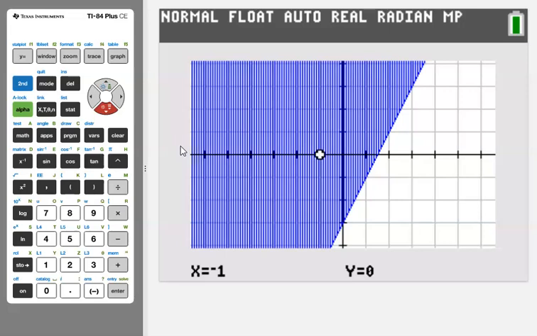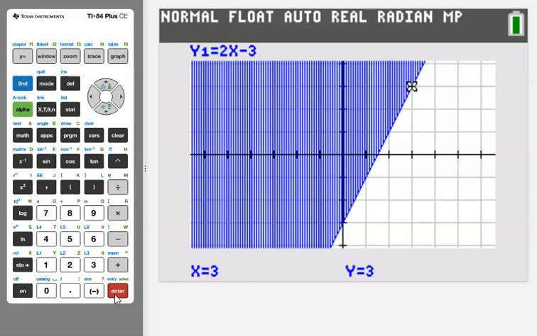Now, since this is greater than or equal to, that means this line, if you were graphing this on paper, would be a solid line, and all the points on the line would represent solutions. When you type trace, the cursor will go to that line. The very first solution it's giving me is the y-intercept 0, -3, and then you can type trace 2, enter, or just 2, enter, and it will take you to that ordered pair. And then if you want to type 3, you could keep going.